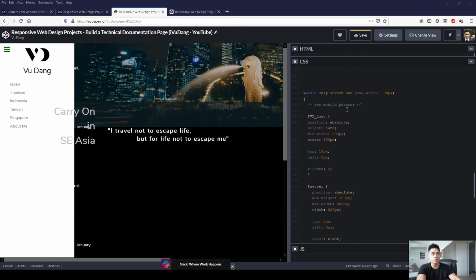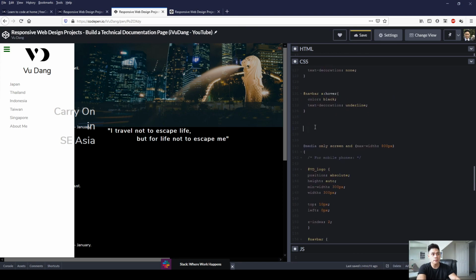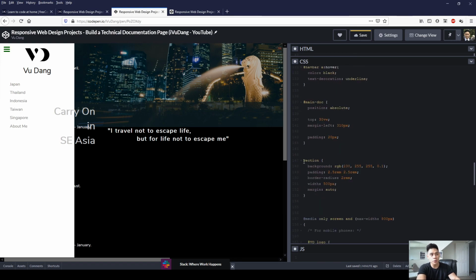Next, I'm going to format our main sections. So I'm going to add in #main-doc here, and then a query for section. For our sections, I added a very light cyan background color using this RGB code: 230, 255, 255, and then an opacity of 0.1 just to make it very subtle. For my padding attribute, I put 2.5rem and then 2.5rem.